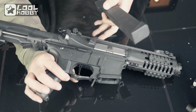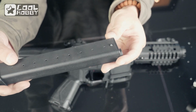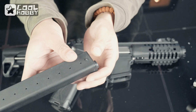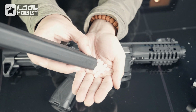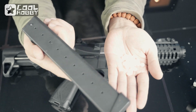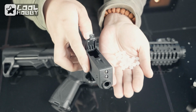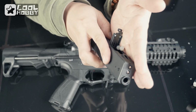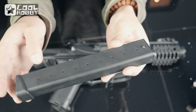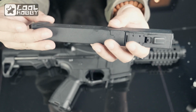okay, the magazine has a little detail, a little design. You can see, push here, you can easily clear the magazine. Look at that. I think this design is very interesting, and I never saw another magazine with this design. It is the ARP9 magazine. Okay.